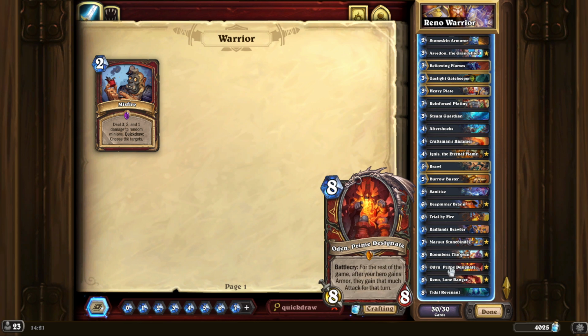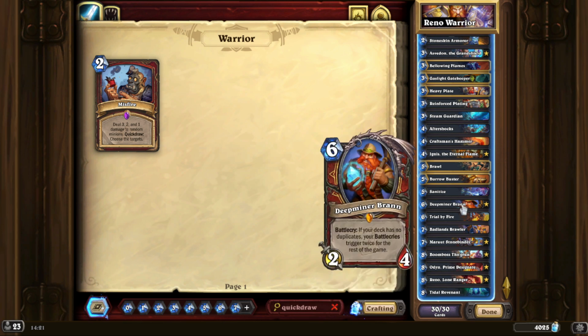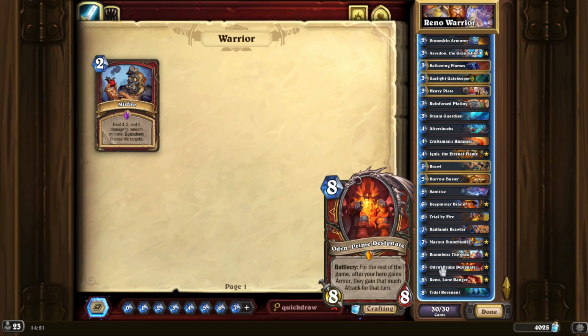Then you got Odyn. Now Odyn doesn't benefit from the Deep Miner Brann double battlecries directly. For the rest of the game, after your hero gains armor, they gain that much attack for that turn. Now this battlecry doesn't double for some reason. Well, I think they designed it like that because they knew they were going to introduce this Deep Miner Brann card.